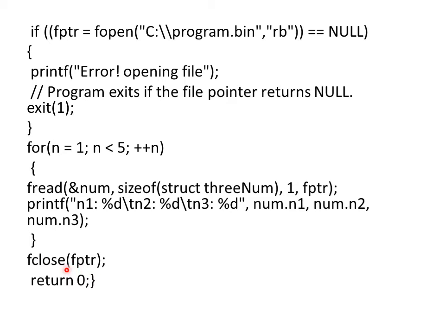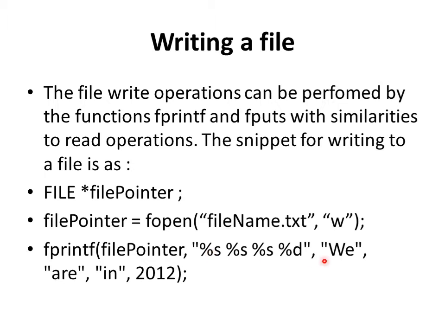I am closing the file here, fclose(fptr), that file is closed, return 0, and printing the file. Similarly for the string variables, %d is the control string for an integer. The first is a string variable, therefore I have declared its control string as %s. The next is once again a string variable, %s. The next is once again a string variable, therefore the control string is %s. 2012 is a numerical value, that is an integer value, therefore the control string is %d.